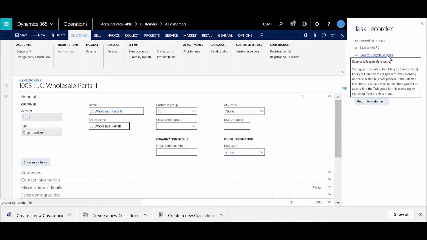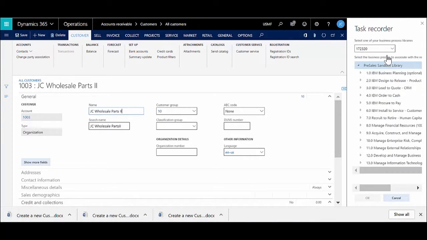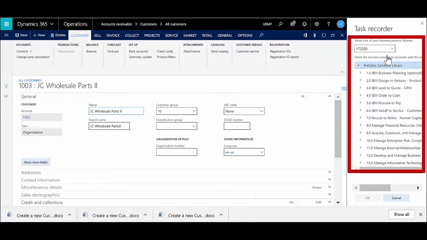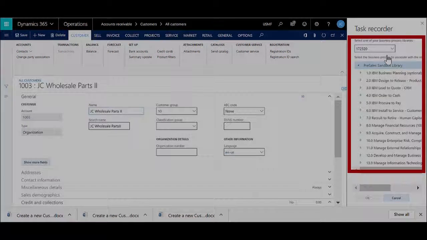In this video, I walked through recording a process in D365, leveraged the Task Guides tool for interactive tutorials, and even generated final business process documentation. Though these features are impressive, I'm just scratching the surface of what the Task Recorder can do. As mentioned previously, there are also deep integrations into the business process libraries of the Lifecycle Services portal as seen here. I'll save that topic for another video another day.